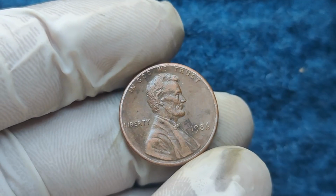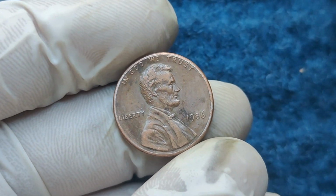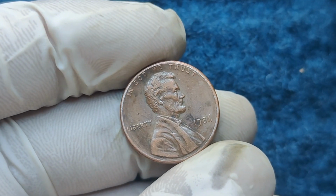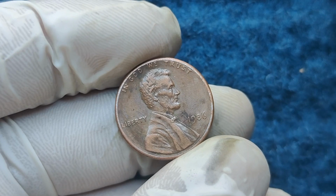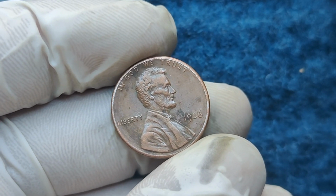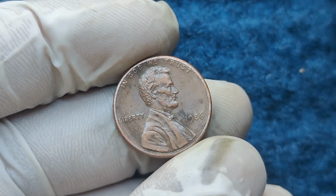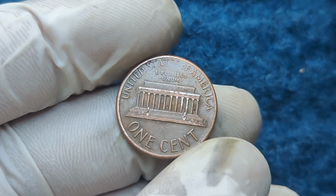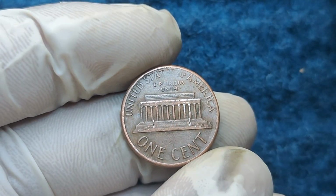Excellent question, my financially curious friend. The value comes down to two things: rarity and demand. Collectors love coins with unique errors or limited production, and when the coin also has historical significance, it becomes the crown jewel of a collection. Think of it like baseball cards or Pokemon cards, but way older and slightly more metallic.